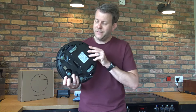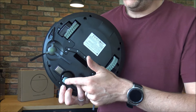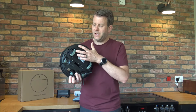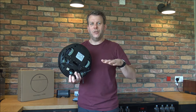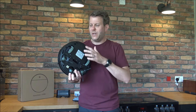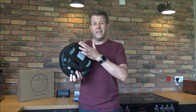On the underside of the vacuum you've got two rubber wheels at the back and a single rubber tracking wheel at the front. I'm really glad they've gone with rubber — I personally think it makes it a lot quieter, especially on a hard surface like a wooden or laminate floor, or if you're in a block of flats where the noise could disturb people underneath.